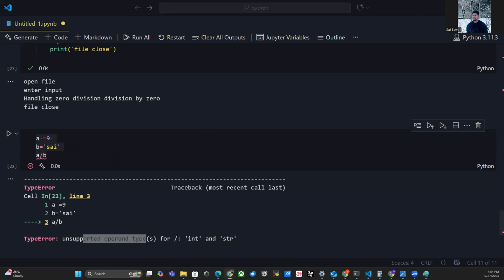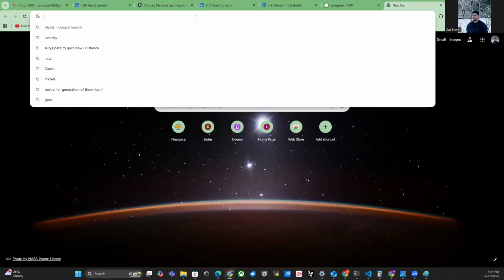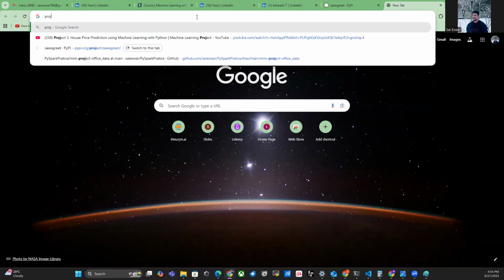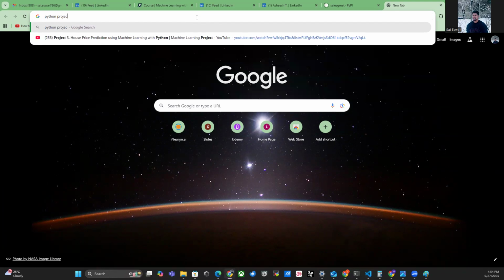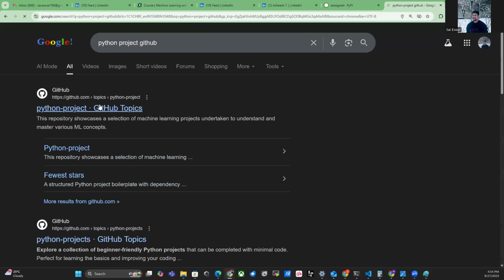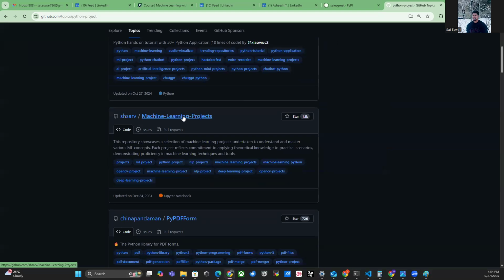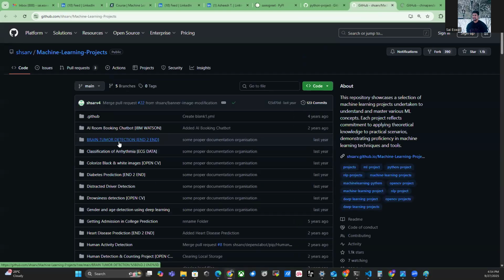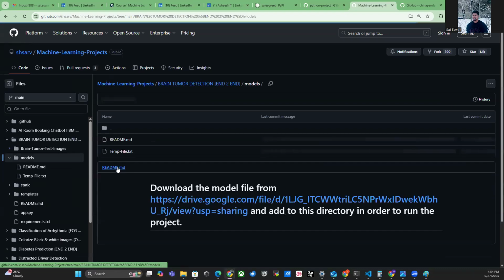Yeah. So guys, if you see any code in production, you will see these exceptions. I am not sure. Let me check. Maybe any Python projects on GitHub, if they are following any standard. Python project GitHub. Let's see. If any project, say for example, machine learning projects, I'm not sure if they have that.